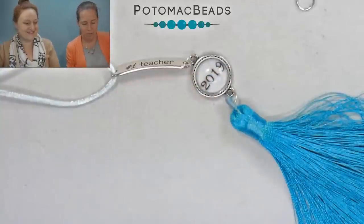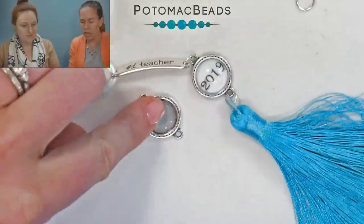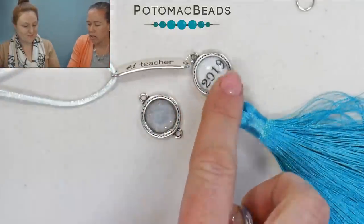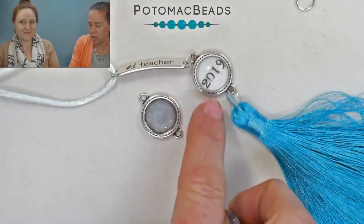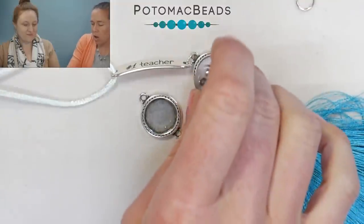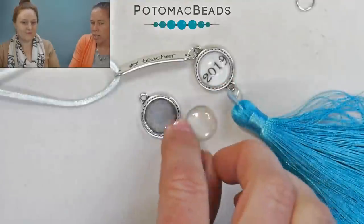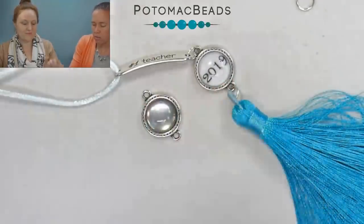So all I did for this was I actually took one of the cabochon settings, printed out a piece of paper, traced the piece of paper, and then just continued to circle it. Or what you can do is get a glass cab. Put the glass cab down, and literally just print out on the printer, 2019, whatever year you need, trace the glass cab, put a little bit of glue in the bezel, put down the paper, glue it in.